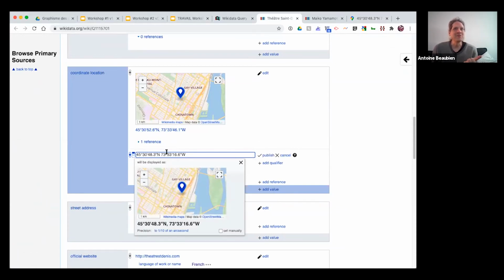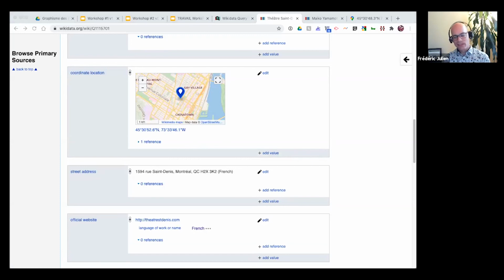So you see, I had to remove the plus. I had to remove the n. I copied too much, but this is okay for Wikidata, and this we could store. It's not the easiest way, but it's probably the fastest way, for me.